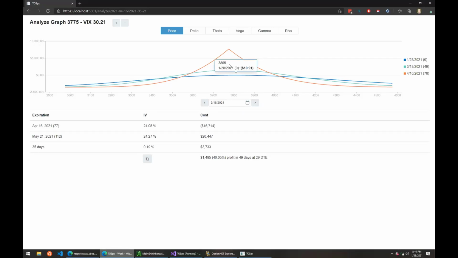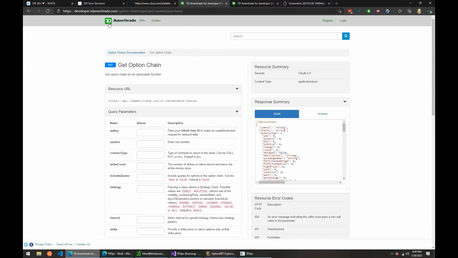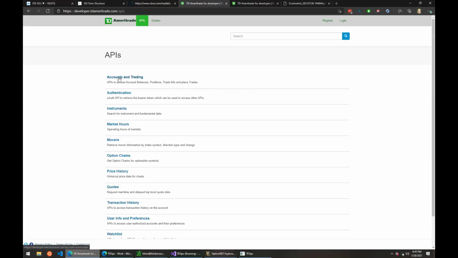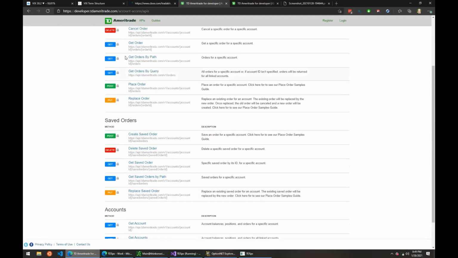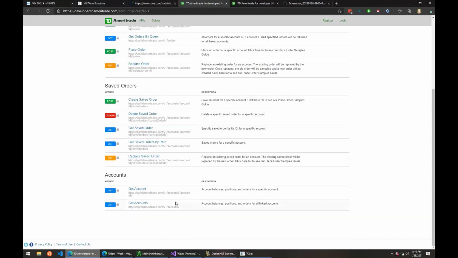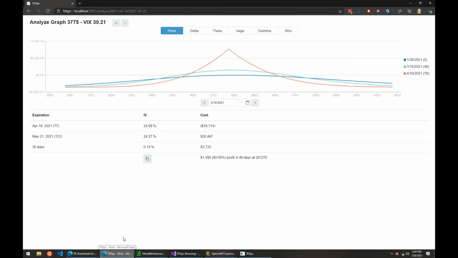Right. Maybe one day when I eventually get the ability, because you can do all sorts of stuff in here. You can hook it up to various accounts, and you can pull in actual orders that were placed. So you could see the entire trade. You could set up a complex trade, a campaign, for instance, and show it here in this graph just by using the API, which would be really cool. And then if I were to harvest this data every day or tie into historical data, you could do backtesting as well. That's kind of where I'm going with it.